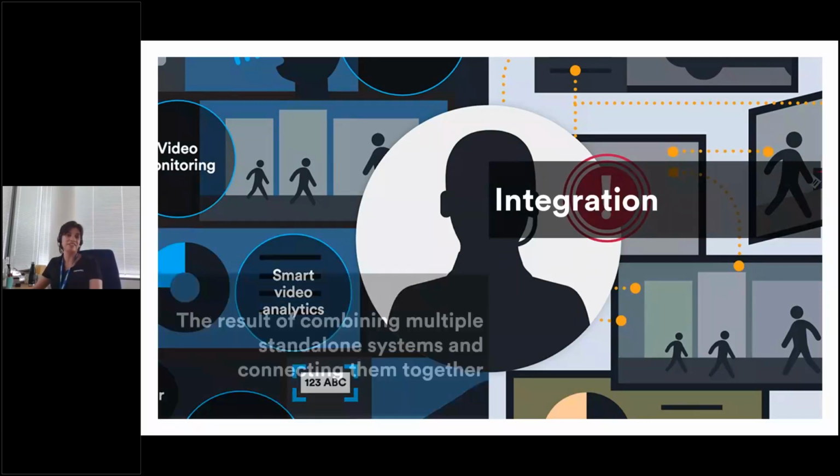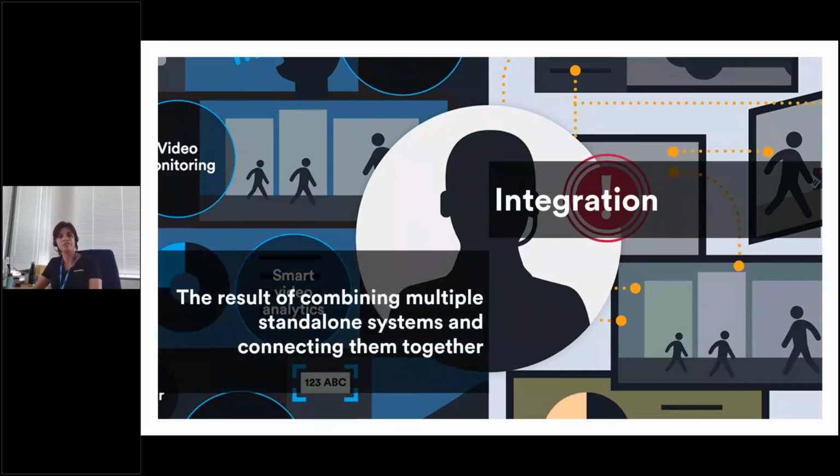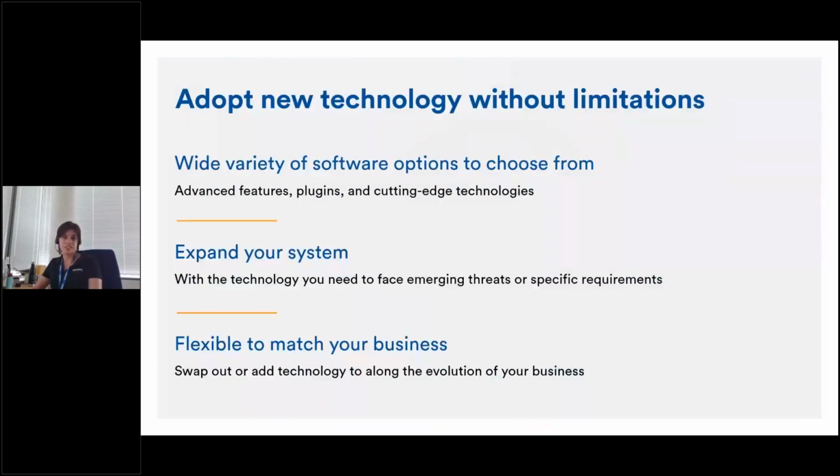Integration is the result of combining multiple standalone systems to connect them together. With integrations, you can have a wide variety of software options to choose from. You can have advanced features, plugins, and cutting-edge technologies, so you can expand your system. You can have not just a wide technology but also a wide portfolio to face emerging threats and specific requirements for your customers. And it's flexible, so you can match your business needs. You can swap out or add technology along with the evolution of your business.